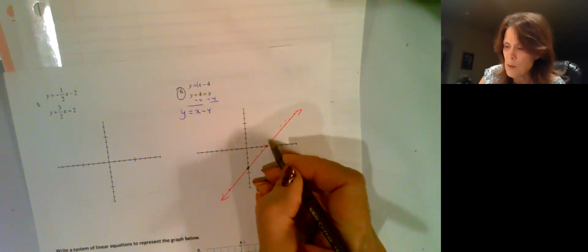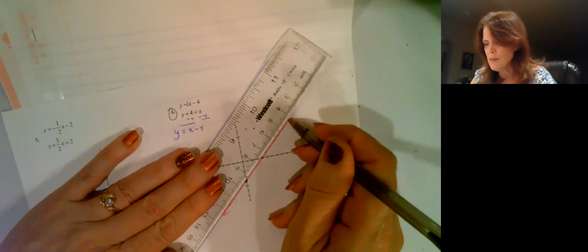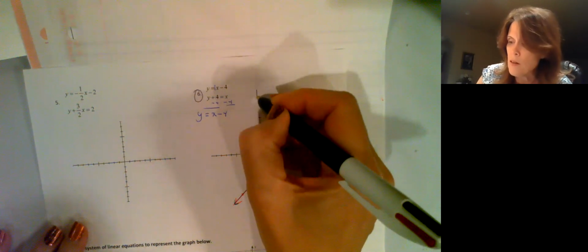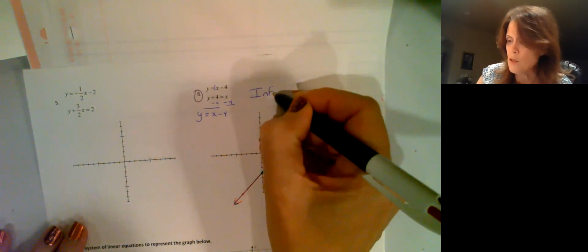And this is why whenever I'm doing systems of equations like this, I usually like to use 2 different colors, because yes, they're going to be the same line, but if we can just see a little bit of both of those colors, it might make it a little more obvious that it's the same line. It's just one on top of the other. So when we see that, they share all possible points. So every point on both lines is a solution. So we would say there are infinitely many solutions.